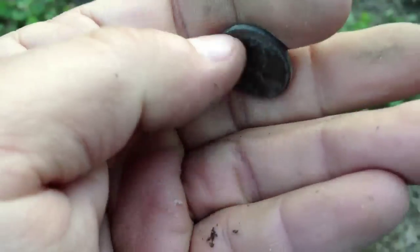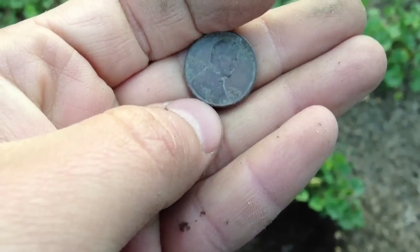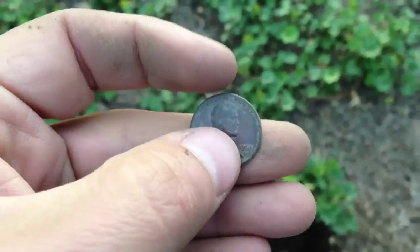Finally, the first coin of the hunt. I've been hunting out here for hours. 1961 D. Not even a wheat, but at least it's a copper.